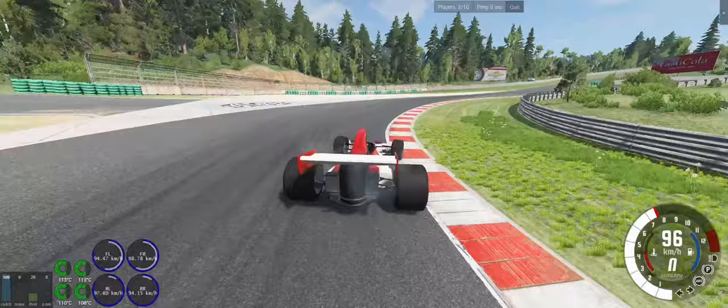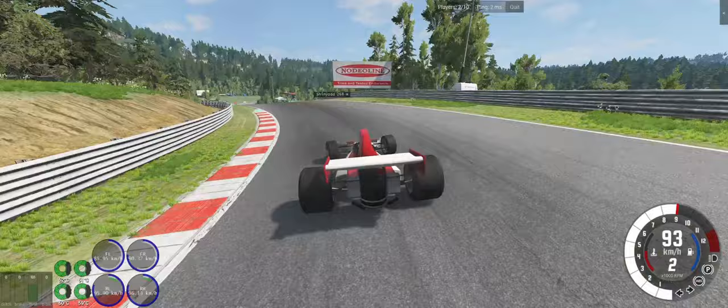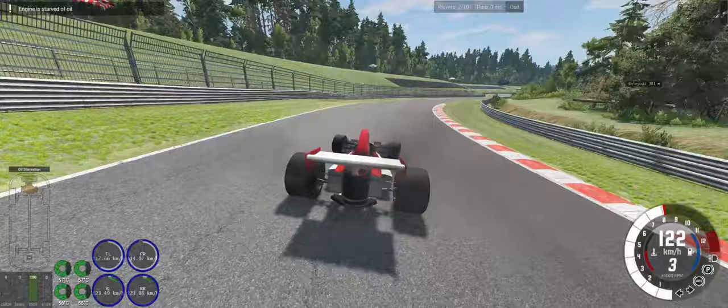If you lock up the rear tires, the next time you put the accelerator on, it will clutch dump you and send you sideways. That's just how BRM works. Also, oh my God, Lauda got a whole bunch of DNFs with his car, especially towards the end of the season. They were racing against each other in these cars. This car, every time you corner really hard, it starts burning oil and gets oil starvation.